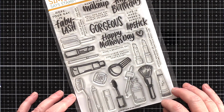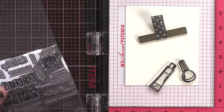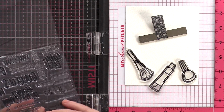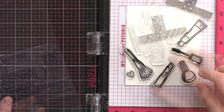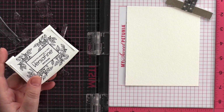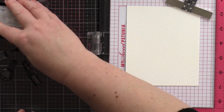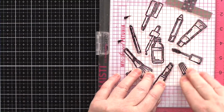So to get started with this card, I placed a piece of cold pressed watercolour card in the full-size Misty. I'm using the full size rather than the mini so that I can have the images off the edge to create a dynamic pattern. I arranged a selection of the images, keeping them close together but not overlapping, and then varying the angles. I stamped them twice in VersaFine Onyx black ink to get a good impression on the textured card.